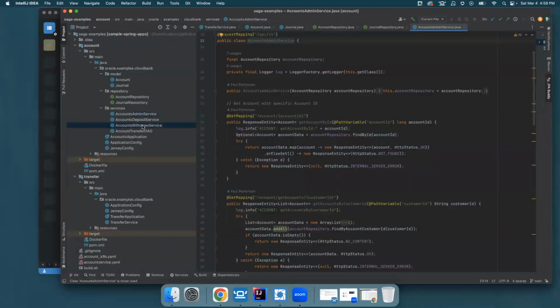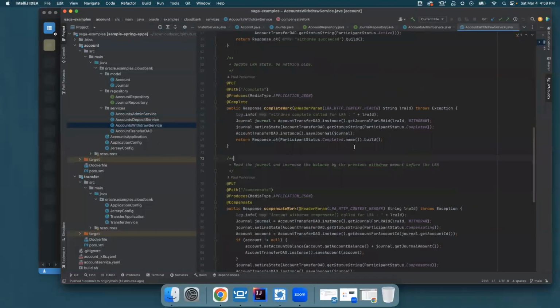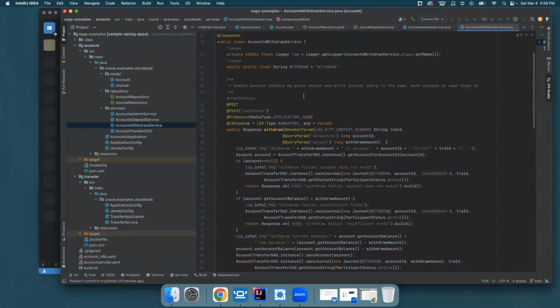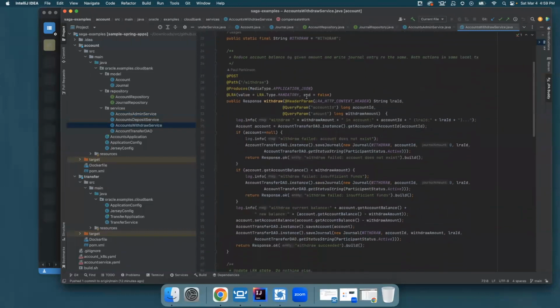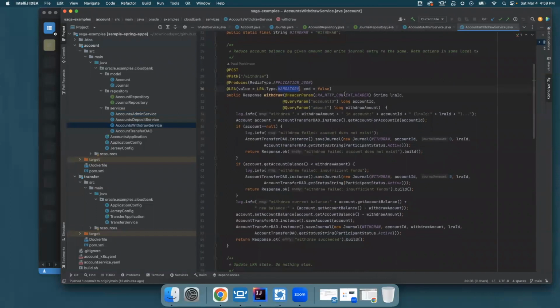Okay, now if we go over to the withdrawal service, the transfer service calls the withdrawal service and propagates the LRA ID, as I mentioned, because the LRA ID value is mandatory if it's not called within an LRA context. In other words, if this header doesn't exist, an exception will be thrown. So we know that it's being executed within this LRA, within this Saga.